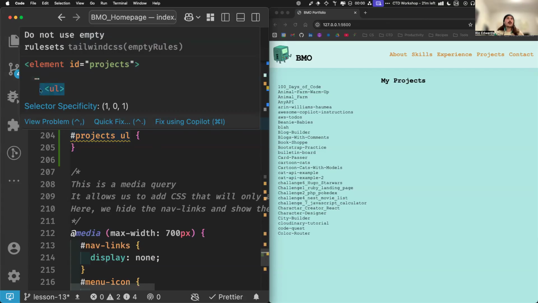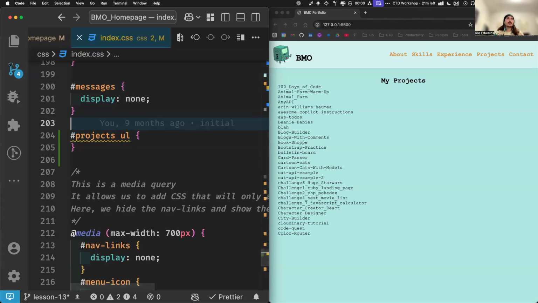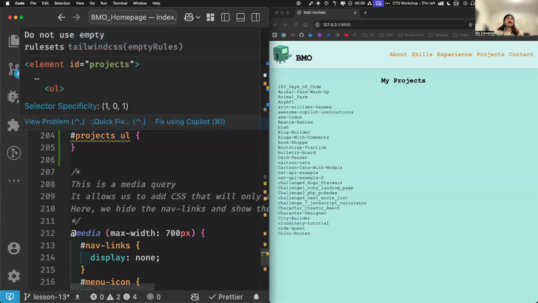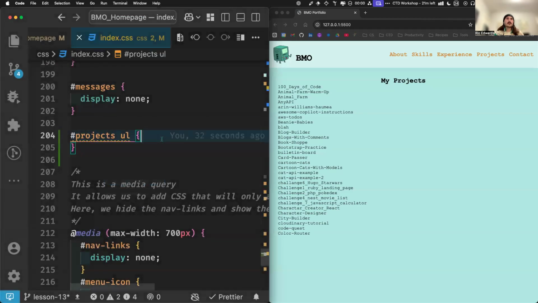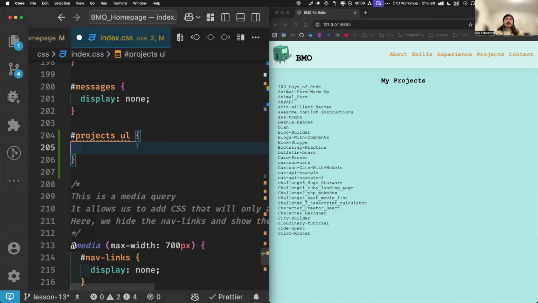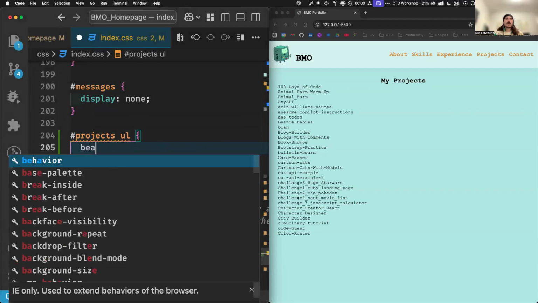So it's selecting the UL that is a descendant; it doesn't have to be the direct child. It could be a child of a child of a child, but it needs to have an ancestor with an ID of projects. That's what it's showing you when you hover over one of these. So this should be the UL that we want. I can verify that by doing a background color again.